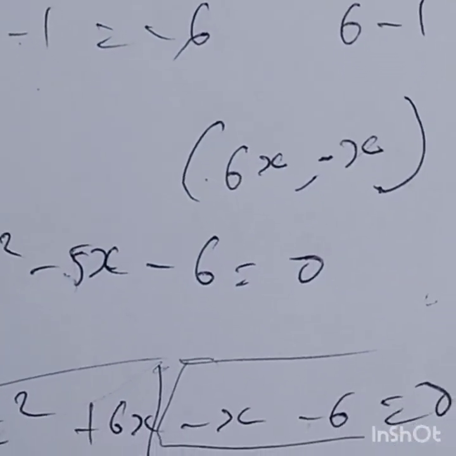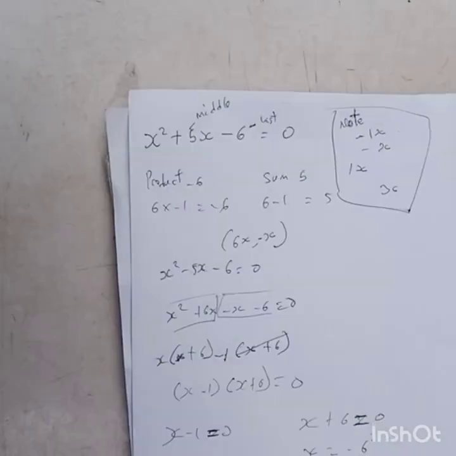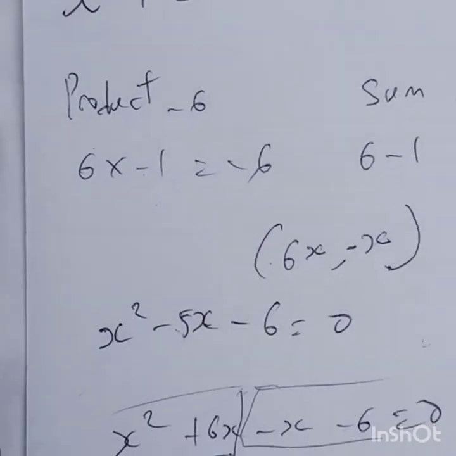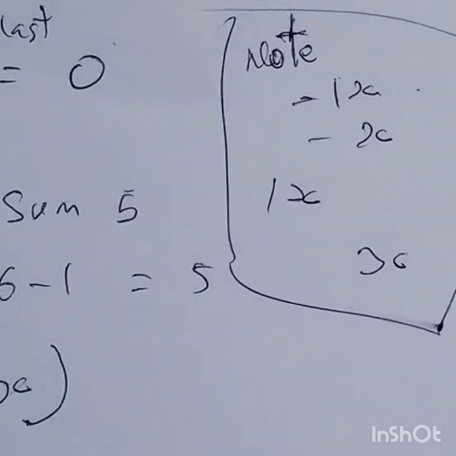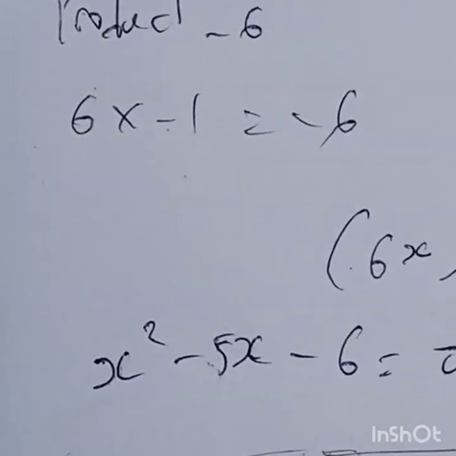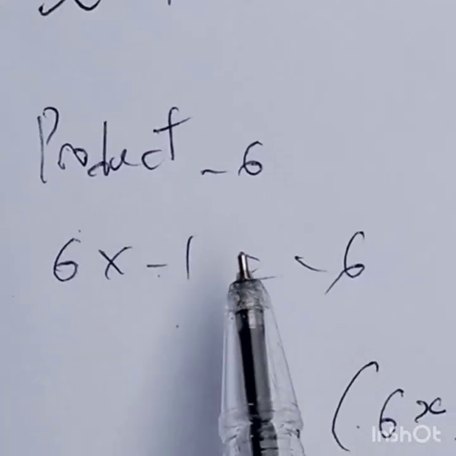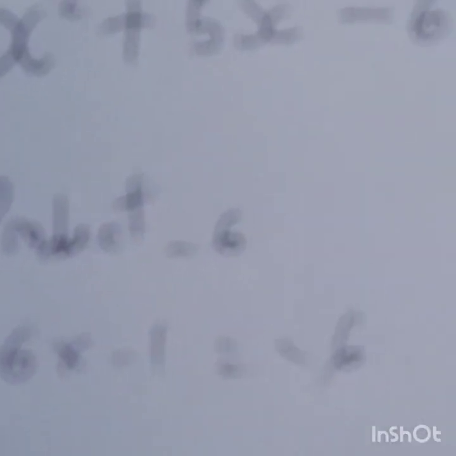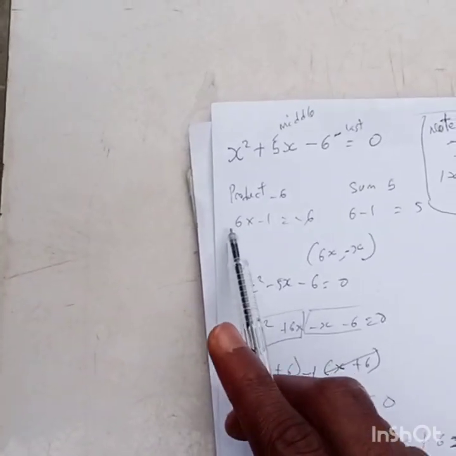Now note, in this kind of question, when we have two constants where one is positive and one is negative, the positive one should be at the front. We should not make the mistake of putting the negative one at the front. If we put the negative one at the front, it will actually be a very big mistake, and our answer will be totally wrong.